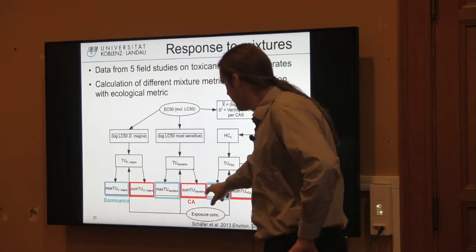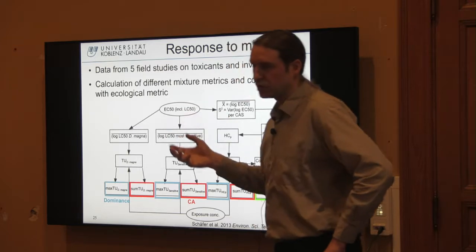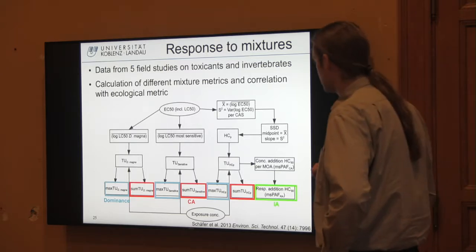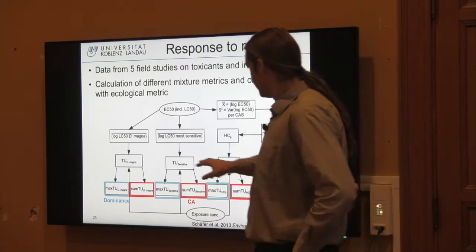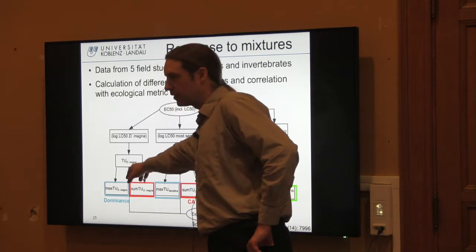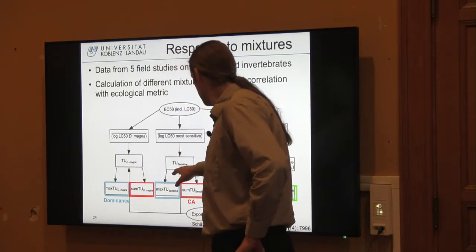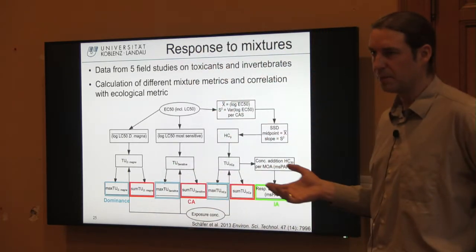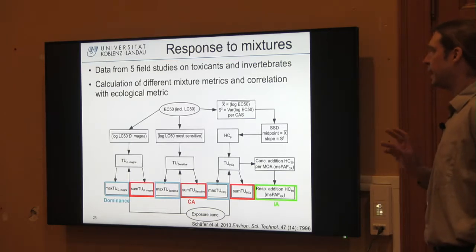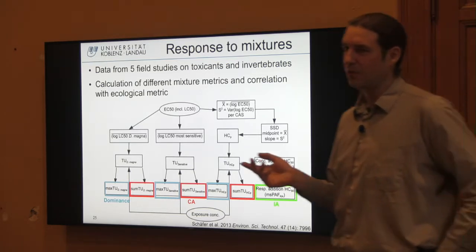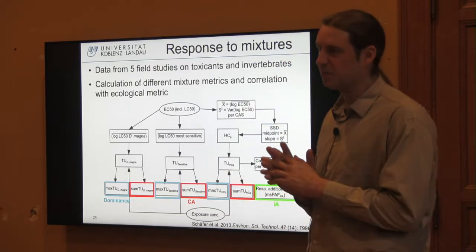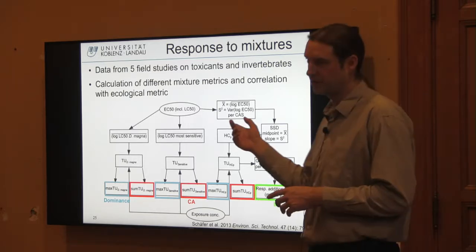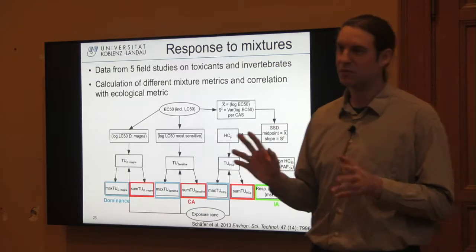And as a third model, we used dominance. That means we just focus on the most severe toxicants in each of the samples. There are differences here for benchmarking the toxicity: we used on the one hand Daphnia magna, on the other hand also the most sensitive test organism that was available. You will later see that the results are not that different. We have to put this a little bit into perspective, because for 60% of the organisms we only had data for Daphnia magna. So that's a somewhat skewed comparison.